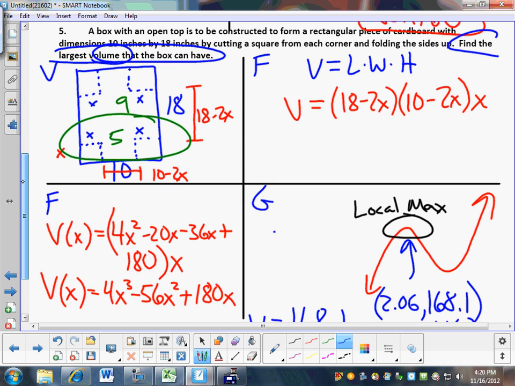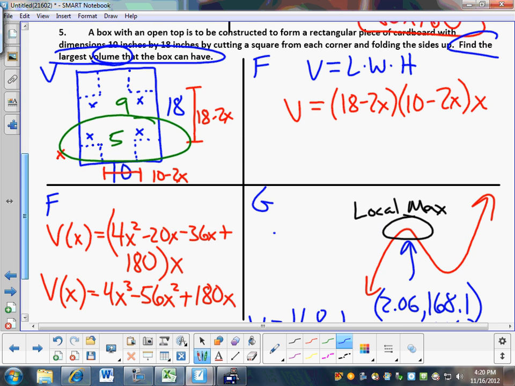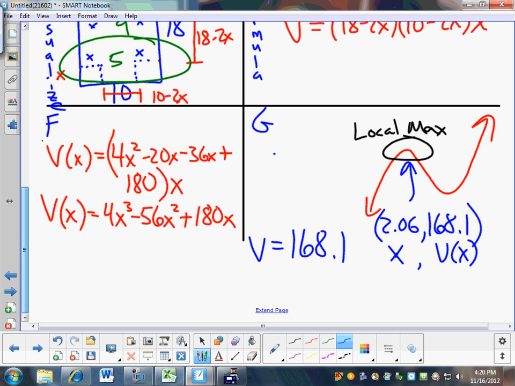So there you have it. Once again, V, visualize. Draw the problem out. F, formula. What formula do you need in order to write your function? After you write the function, graph it. You'll come up with your solution. There you go. Good luck. Hope you guys do very well.